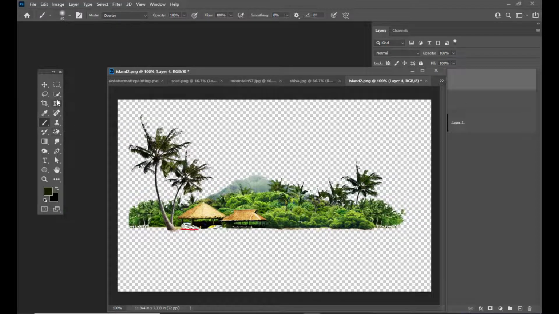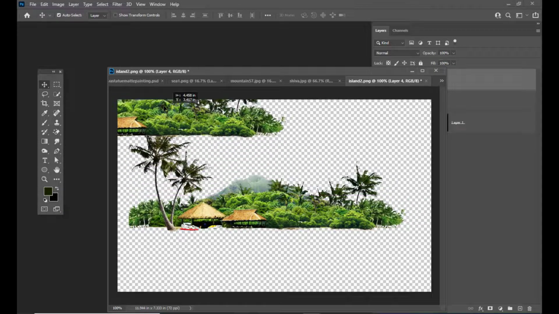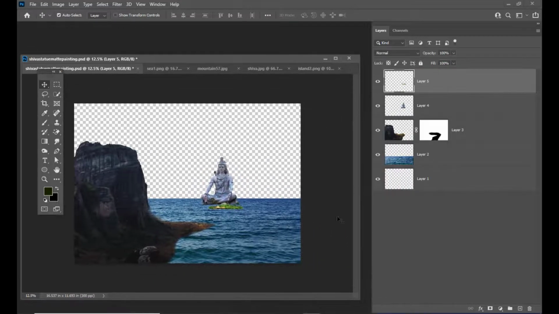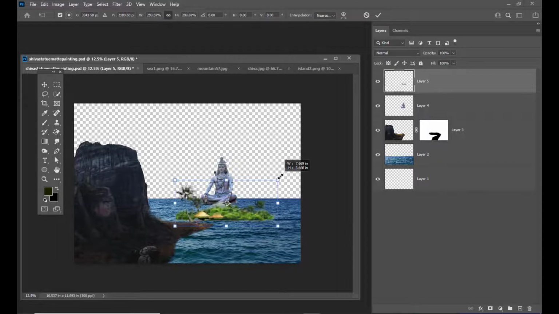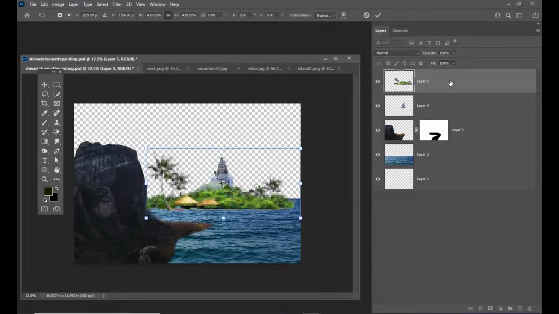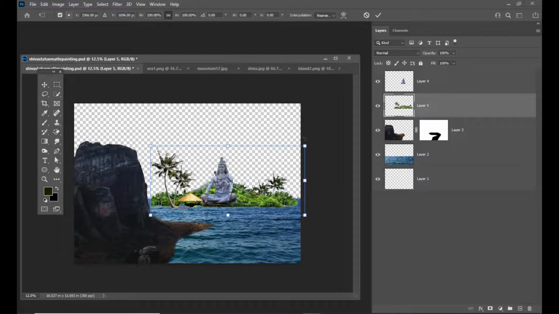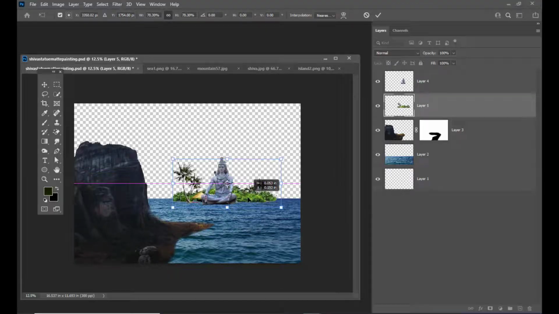So now we will simply drag this entire island over here. Right. So let us scale it, and let's keep it behind the Shiva. Right. So we can slightly make it small. We only need the trees, we don't need anything else.